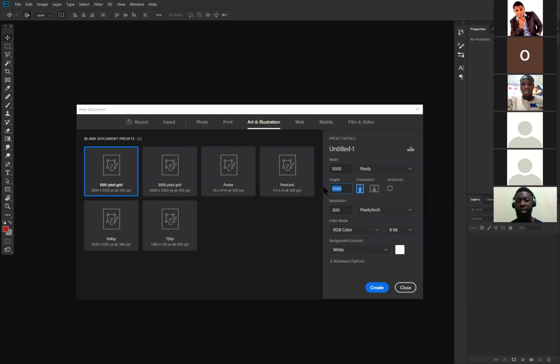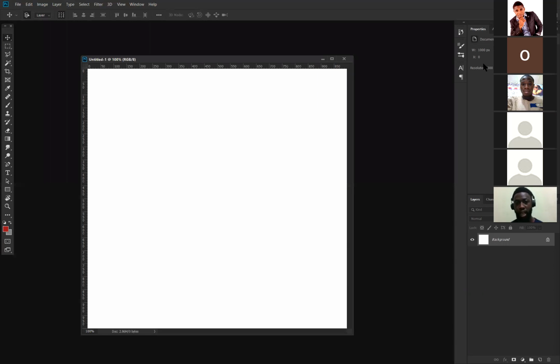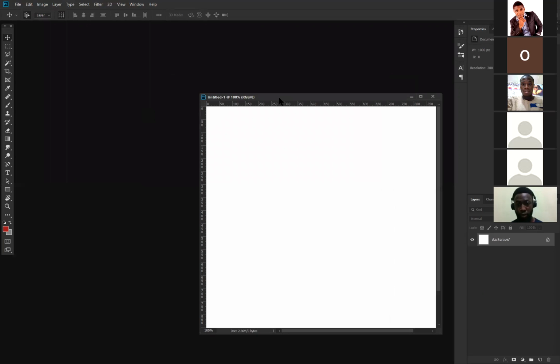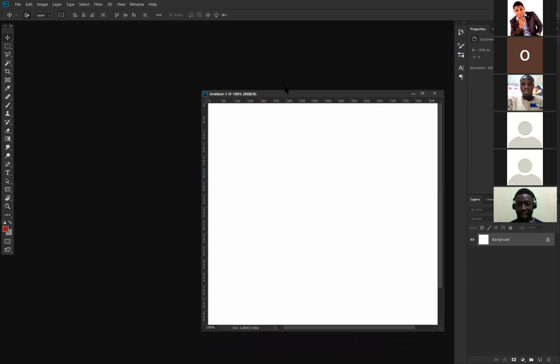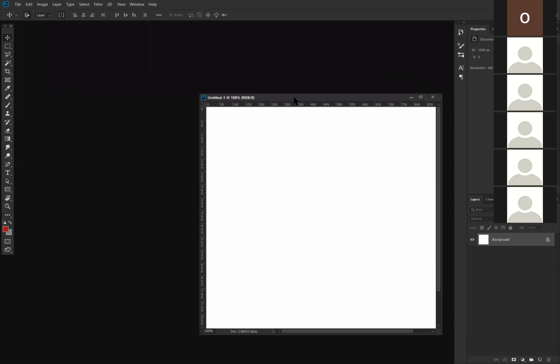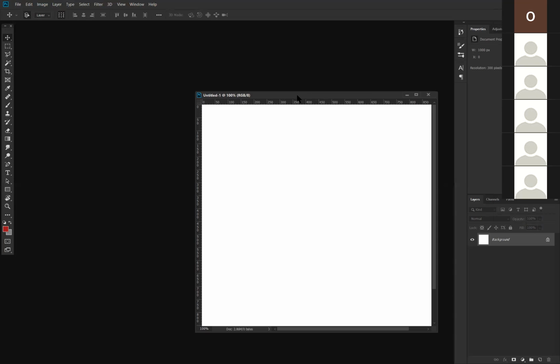All right, so we choose whatever we want, or we can also just come to this part here and then decide the size of our canvas. If we say 1,000 by 1,000, that would be the perfect square. And then here we are. I am using a Surface for the purpose of this tutorial. So I'll be using also my stylus pen to show stuff. But it would be unfair if I'll be using my stylus. Let me just keep this, and then let me work with my mouse also.